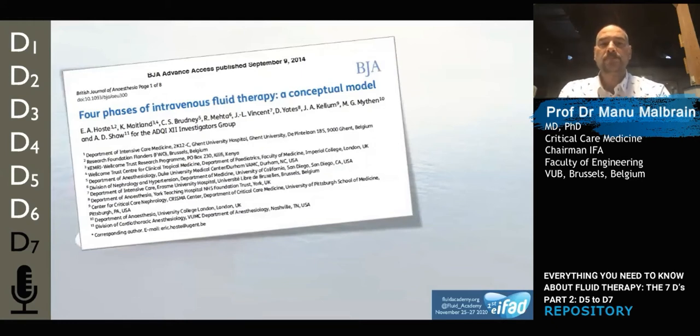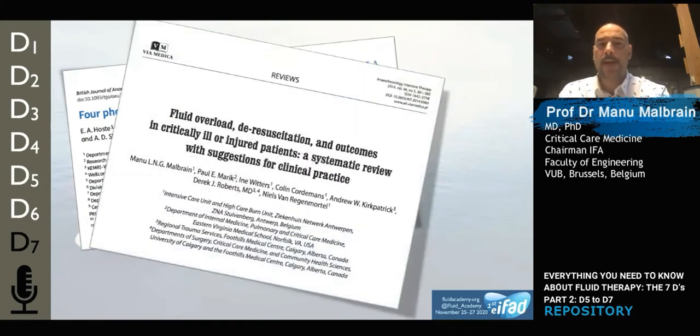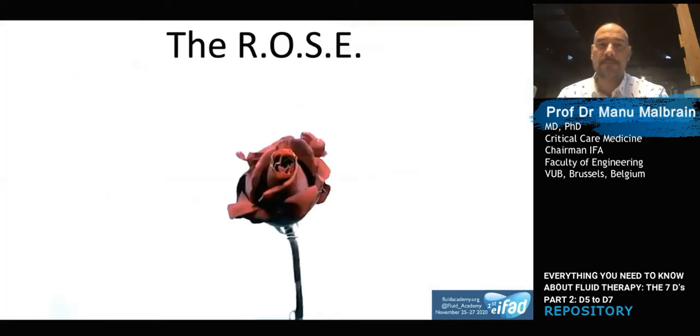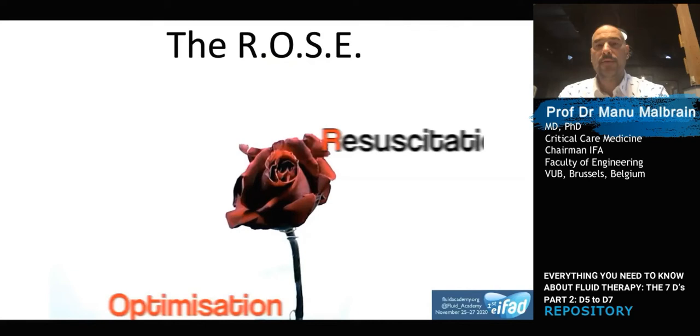So I think it was in 2014, 2 papers were published on the dynamic phases of fluid therapy, the 4 phases. Although the acronym was different to illustrate these 4 phases, if you would ask social media and Twitter, there is a clear preference to use the acronym ROSE instead of SOSD. So what is the ROSE conceptual model?